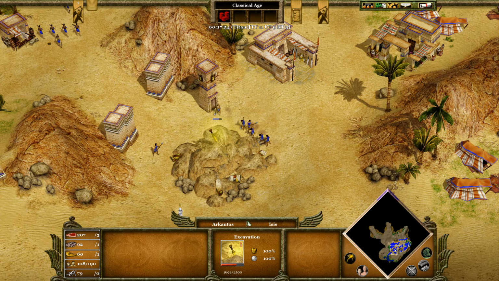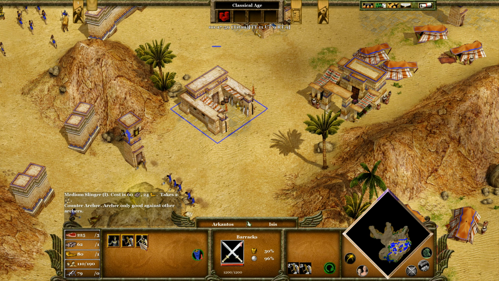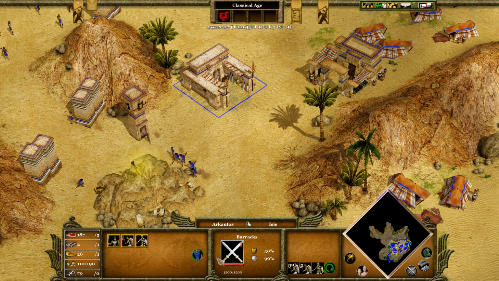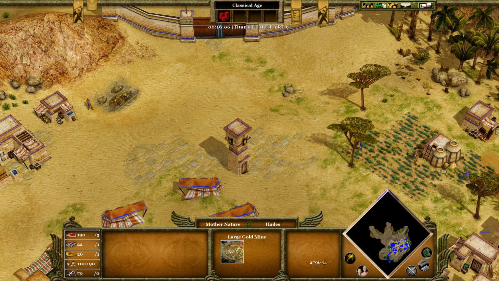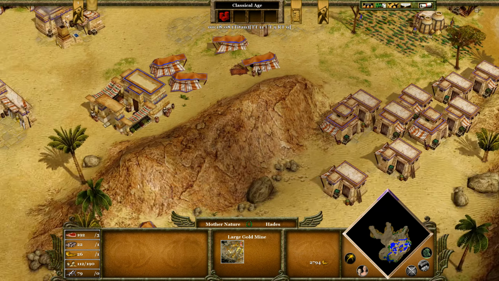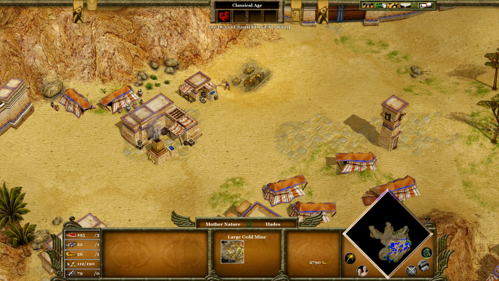And that's really all there is to it. Just get your economy in order, get your food in order. You do have a food upgrade at your granary that gives you free food. You also start with actually two priests, though I made the mistake of losing one of them because I didn't move him from the initial entrance.